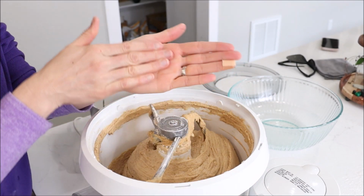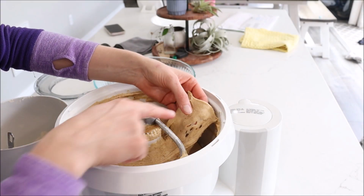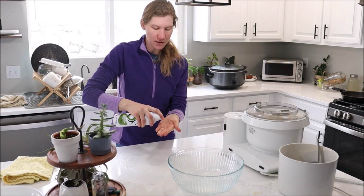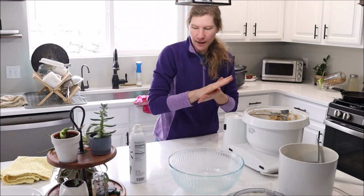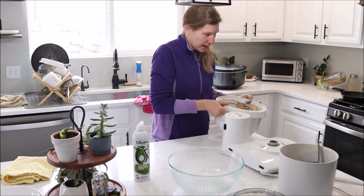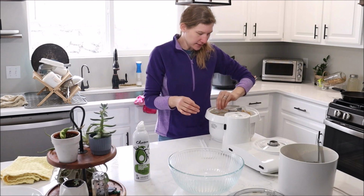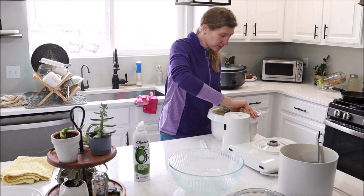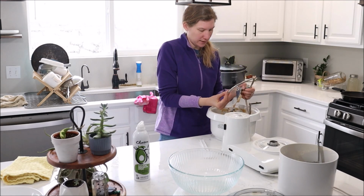I'm just putting some oil on my hands because you don't want a super dry dough. That is more what we're looking for. It's still tearing just a little bit. Okay, it's been kneading for like 20 minutes. So I'm gonna get my hands all oiled up, and I'm just using the Chosen Foods brand avocado oil spray. I don't use any non-stick cooking spray because it has soy in it and inflammatory oils like canola oil, vegetable oil, whatever, so I don't buy stuff with that in there.